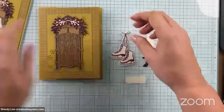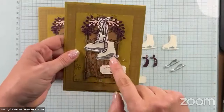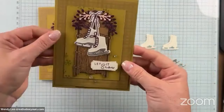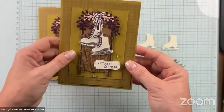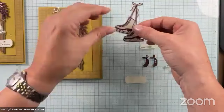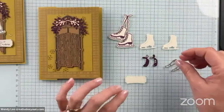Now, I went ahead and did this, and you can see this on here. I left the stamp skate underneath. It doesn't line up perfectly, but I don't think it looks bad, and I kind of like the extra color peeking through. You could cut these off. You could cut this off and not have that underneath, but it doesn't bother me at all, right?